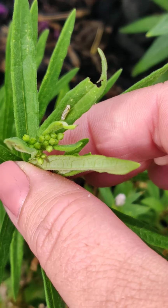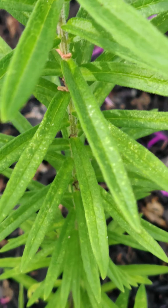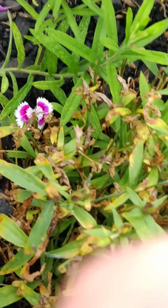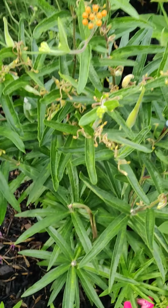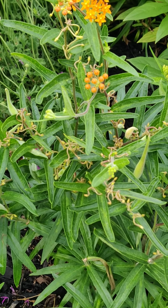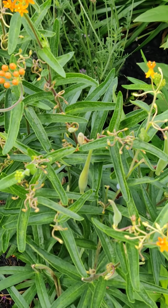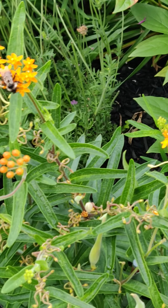That, my friends, is a baby monarch caterpillar in the wild. And I am actually going to snip this leaf off with my finger. Maybe we'll even see some milk substance come out. I didn't see that though. And here is the little caterpillar. That is probably a day old. Maybe two. As I'm trying to grab it with my other finger so I don't drop it. That was a good find. So this particular monarch likes to lay eggs on the tuberosa plant, which is pretty rare because the leaves are not as supple or succulent or soft as others to eat.